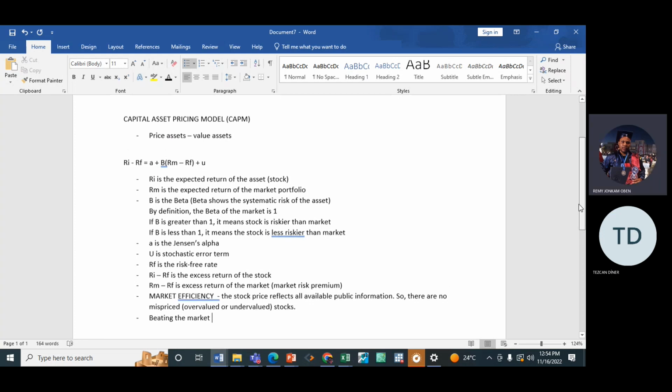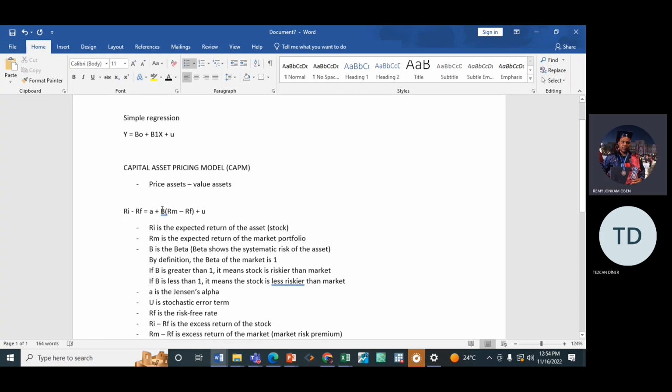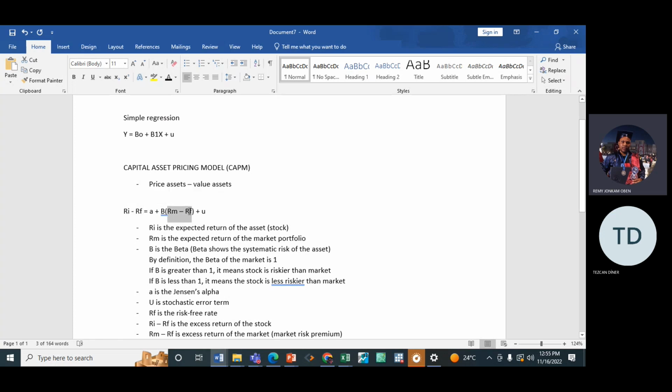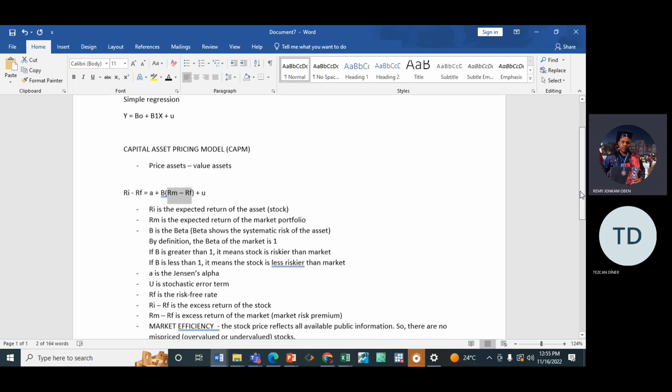If everything is understood, I can now. Guys, by the way, if you see here, we're talking of returns, not prices. If you are trying to download the data, you will get prices. But we have to convert all these prices to returns. I remember in one of the tutorial sessions, I showed you how to convert to return, right?